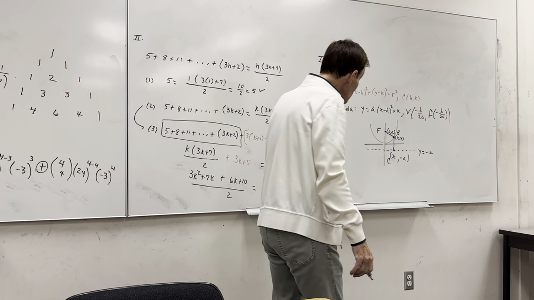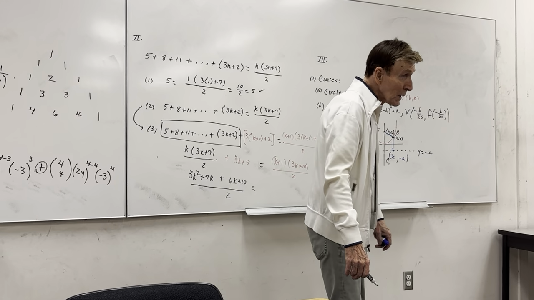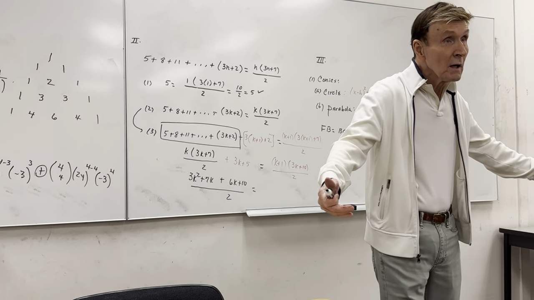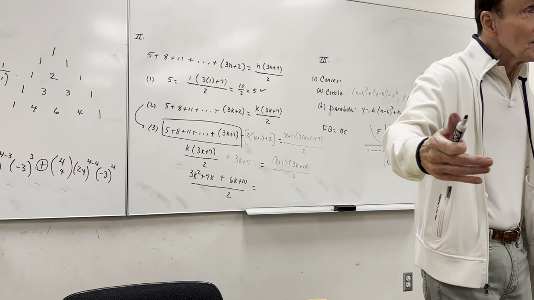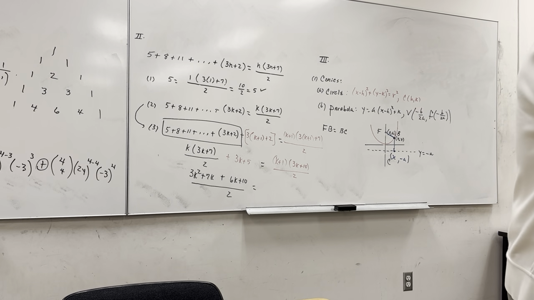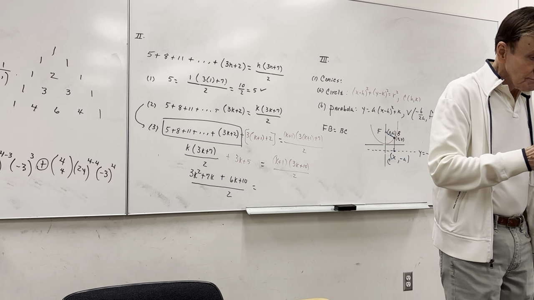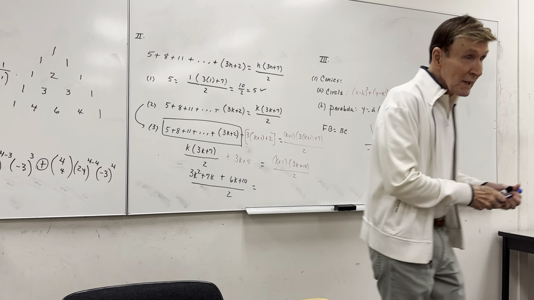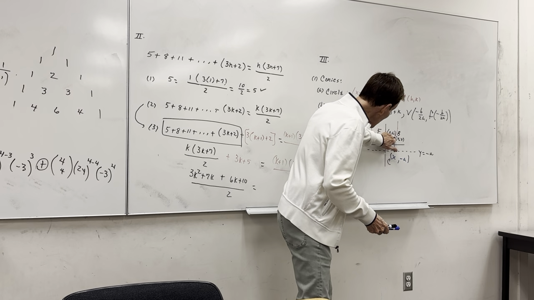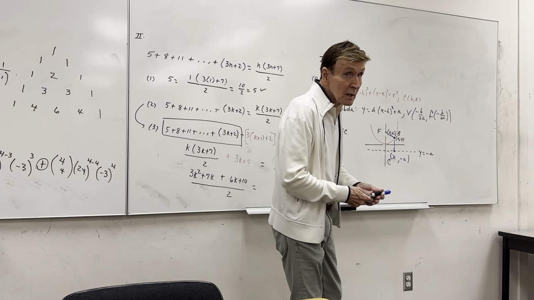Does anyone remember how to find the distance from this point to this point, F to B? What may be required that maybe we have not used for a while? Isn't it Y1 or X1 minus X2 over Y1 minus Y2? Close. We haven't used it very often in this class, but I need it now. I need to express the distance from this point on the parabola to the focus. I need the distance formula.